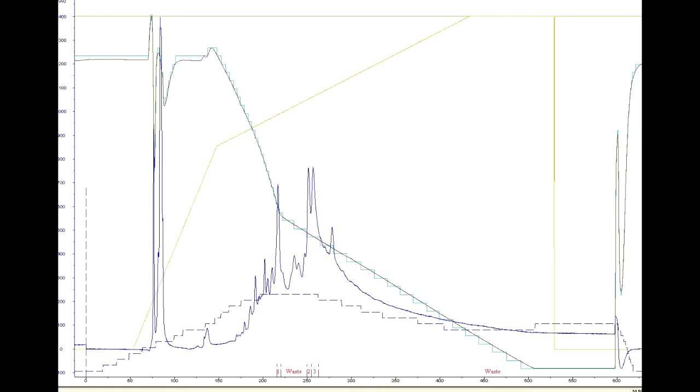We can understand how the fraction collector works a little better if we check out one of the chromatograms that's already been done. Looking at the x-axis there, we see that there's 3 fractions that were collected. How I know this is because of the marks for 1, 2, and 3 there, with a waste in the middle. So how that was accomplished manually through the fraction collector is when the first peak was starting to come out, we would type 10 or a positive number into the message box and hit execute. And then once that peak was finishing, we typed in 0 and pressed execute, changing it to the waste.